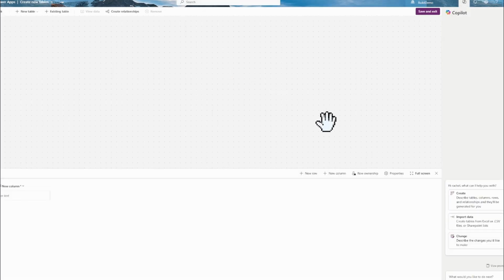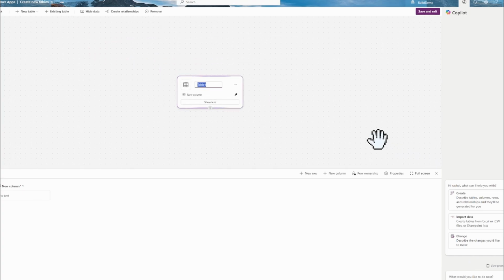And when we click on start with a blank table, this gives us the interface to create your Dataverse table using Copilot. And this particular interface confuses a lot of people because they think, I want to create a Dataverse table, why am I getting this interface?